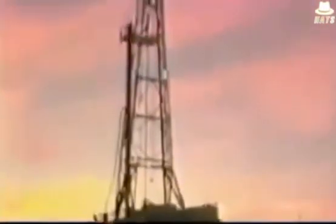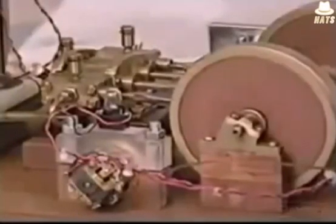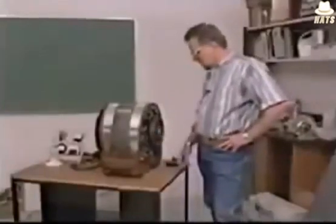In Oklahoma, where oil has been king for over a century, inventor Troy Reed has been busy in his shop constructing rotating magnetic motors that he believes will soon revolutionize how we get around. And it does work. This is a new prototype of the magnetic motor, and if I can explain a little bit about what you call a magnetic field.